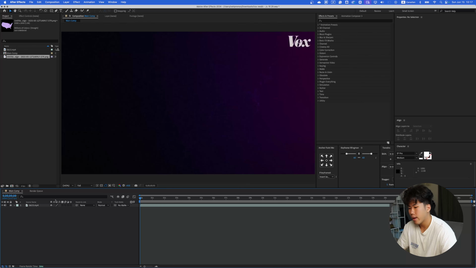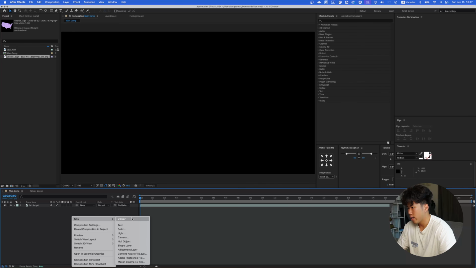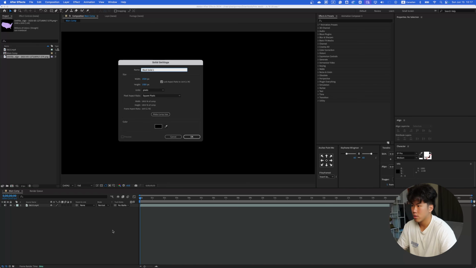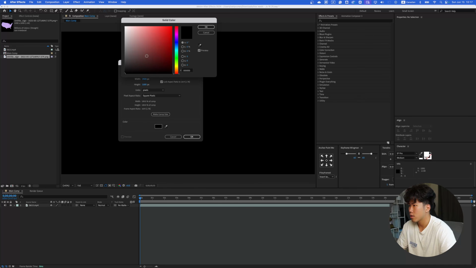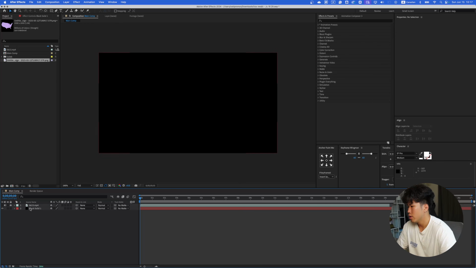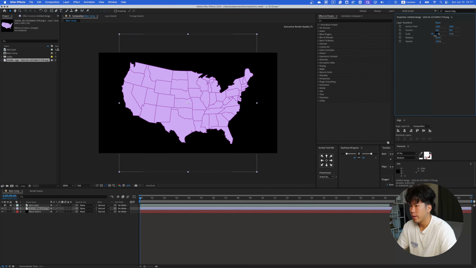The transition here could be a bit smoother, but I'm not going to go into detail right now. The first step that I like to do is turn this one off first to create a background, and I want it to be a dark background. So right click, New, and click Solid. Make sure you select black and then click OK. Now we have the background for our map to be on, and then you drag the map onto it just like this. Then scale it down a little bit, and make sure everything is in the center.